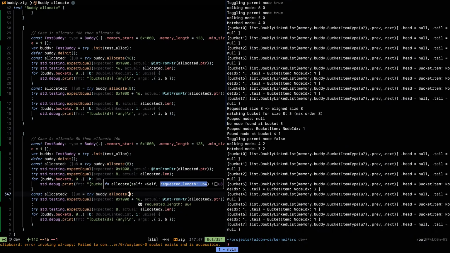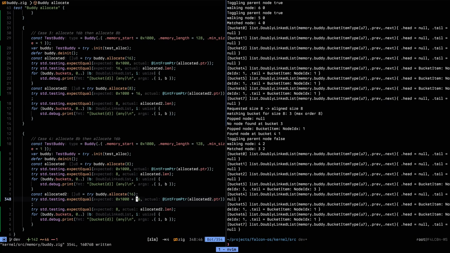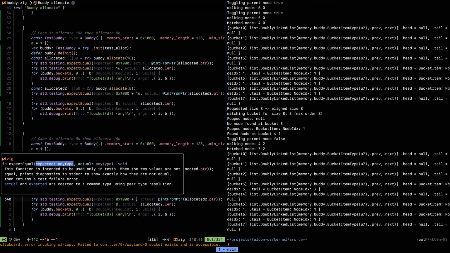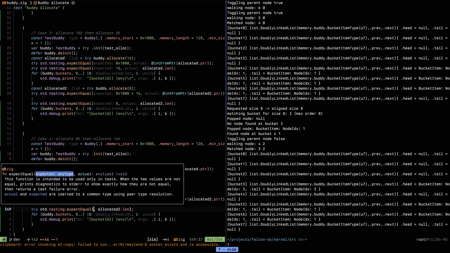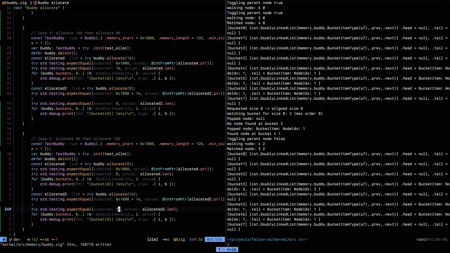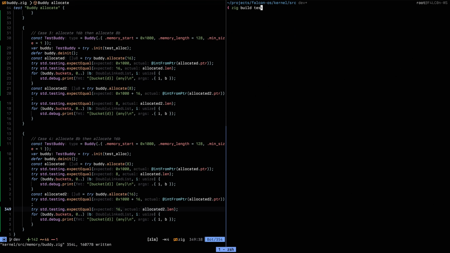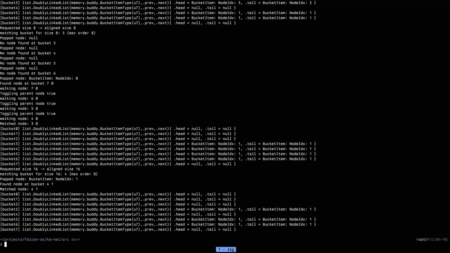So here we are going to ask for 16. This one would need to be, yeah, so it needs to be 16 aligned. That's actually okay. And that's all right. So let's see. And we don't have an error, but let's see where we allocate things.